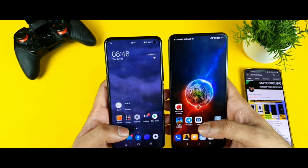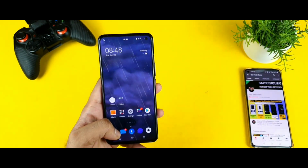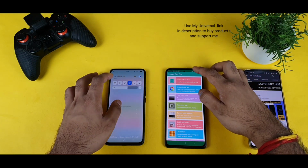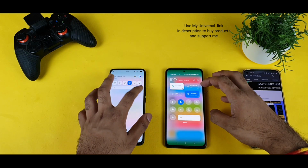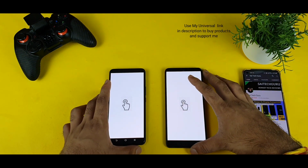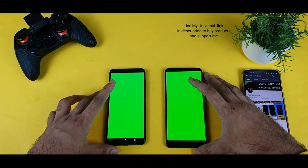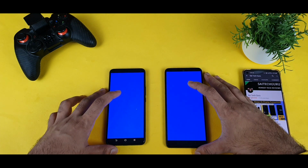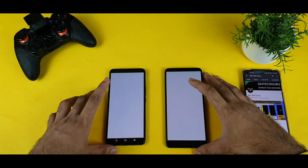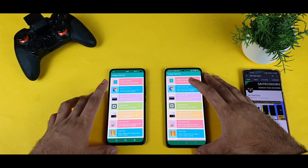Now let's see which phone has got better screen calibration as well. That is another thing I need to test. Whenever we do this kind of screen calibration test, the first thing is I need to increase the brightness to a full 100% in both phones. As you can see, both phones are set to 100% brightness, and now we'll be able to see the difference, which phone has got what type of colors. So this is a red color, as you can see. I'll try it with studio lighting and without studio lighting as well. Both phones are slightly close to each other, nothing much difference you can actually see here.